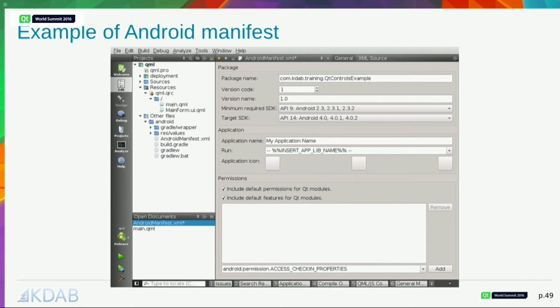Anyway, for Qt it is not really used because we don't use all those Java things that are coming from Android. Qt is using the native part. So we have the application name, and we leave the run as it is, and Qt Creator will choose the single target from our project.